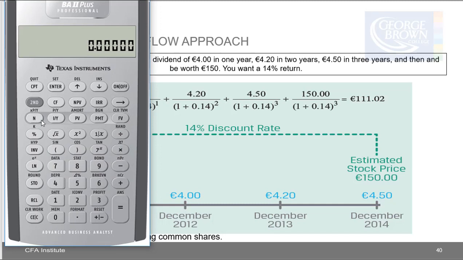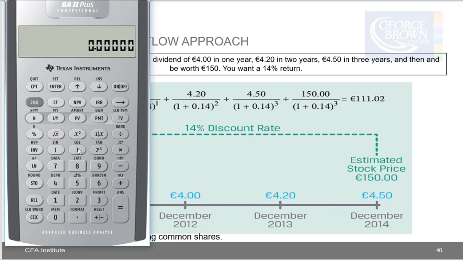Now again, you don't need to know this, but I'm just going to show you how to do it on the calculator. In this case, it's not the time value of money functionality that we used to calculate the price of the bond. In that case, the coupon payments were always the same, so we were able to use that functionality. Going back to the bond, we had our N, we had our IY, which is our market discount rate, and we calculated the present value for the price. The payment was the coupon payment, the future value was the face value or par value, in some cases $1,000, and the periods per year was two, since it was semi-annual payments on a bond. We were able to use the time value of money functionality because the payment was the same.